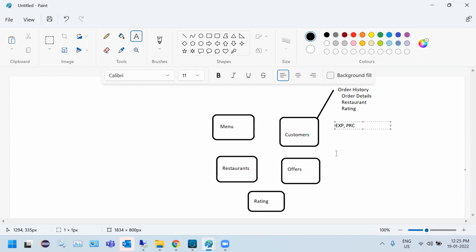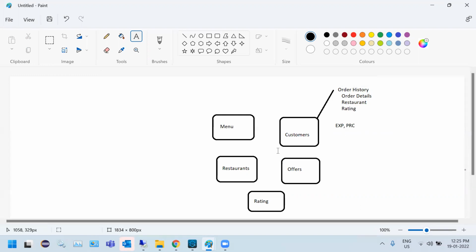You don't have to build system because for restaurant you have this system API. From customers you can call the restaurant system API, or the rating system API or experience API. It can be anything. You don't need a system API here. You only need to implement experience and process, depending on your API community or API model.